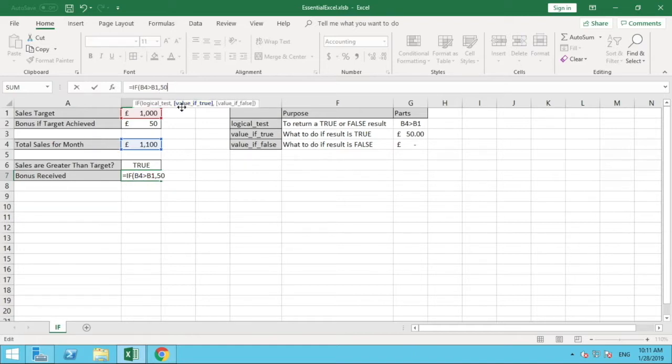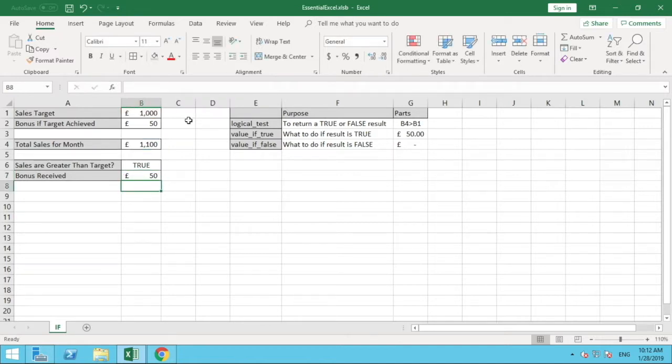You can see that now that I've moved on to this second part, the value if true has been made bold so that it stands out and you can see where you are in the formula. If I now move to the last part, the value if false, and hit comma, you can see the value if false is now bold. For value if false, there is no value other than 0, so we can just enter that. Then we'll hold shift and 9 to do our closed bracket. So what our formula is saying is, if B4 is greater than B1, then display 50 if it's true, else do 0.